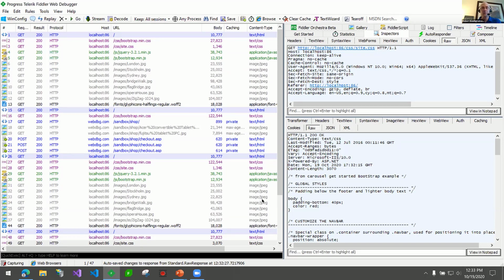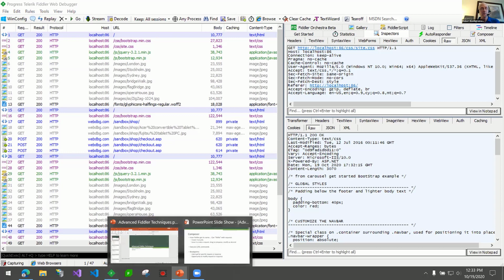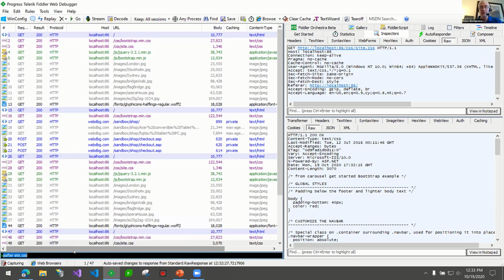So it's just helpful for troubleshooting to be able to get in between client and server and make any modifications I want on the fly. Let me turn that back off again so we don't have to wait for that. So I just type BP with nothing after it to clear it.